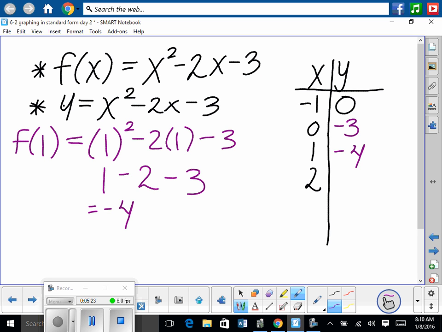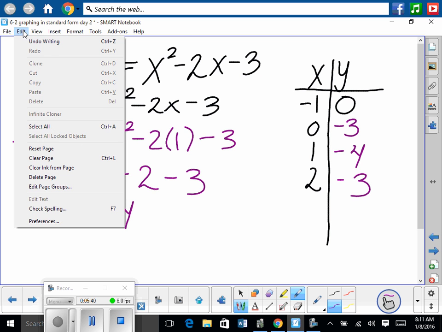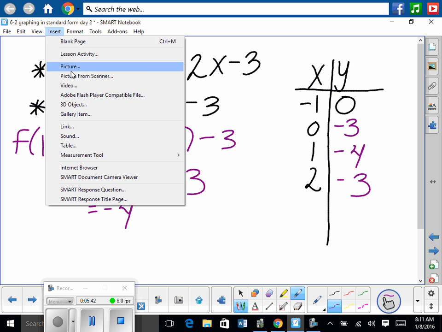All right. Do 2 for me, quickly. Did you all get -3? Yeah, I just realized what I did wrong. Okay, so when we plug in 2 into our function, we get -3. Now everybody look up here. So now we have a bunch of points. I should have made us do this by hand instead of just cheating and using our calculator all along. So, insert picture.